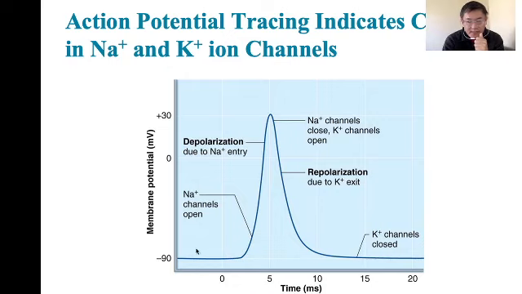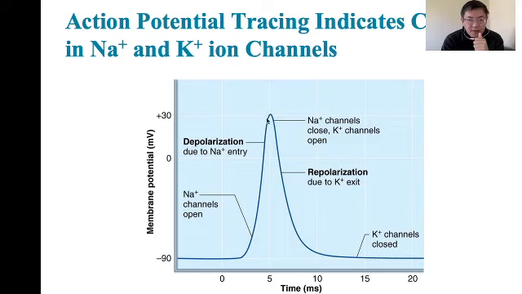So in this figure, we can see the resting membrane potential. It is negative 90 millivolts. The end plate potential is negative 50 millivolts, here. The end plate potential can stimulate the sodium channels to open. Then a huge amount of sodium ions rush into the cell to increase the membrane potential to positive 30 millivolts. So this is the action potential.